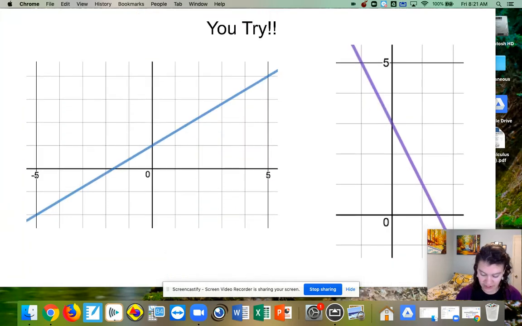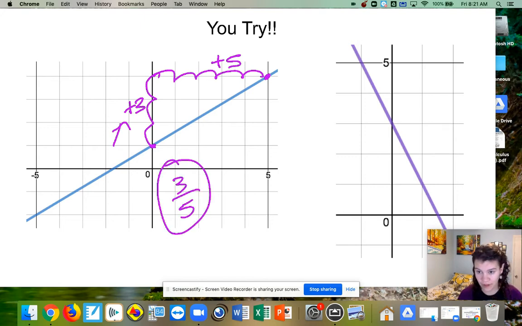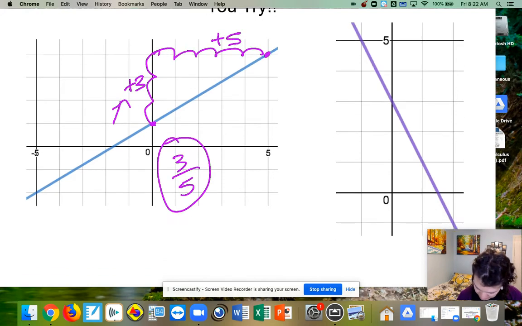All right, pause the video and try these 2 slopes on your own. So if we're looking at this first one, here's 1 point. And here's another point. We can go up first. We have 1, 2, 3. And then 1, 2, 3, 4, 5. These are both positive. You want to do your vertical stuff first. So 3 over 5 would be your slope. For this one, we have a point right at the cross right there, right at the cross right there. We go 1, 2, we went down, and 1. So this would be negative 2 over 1, which you can simplify to negative 2.